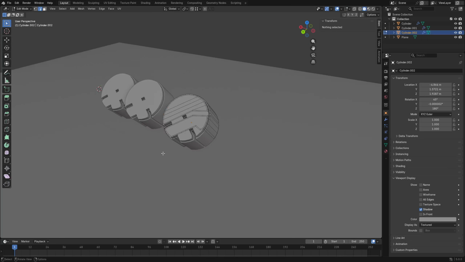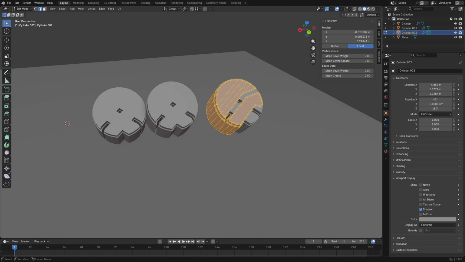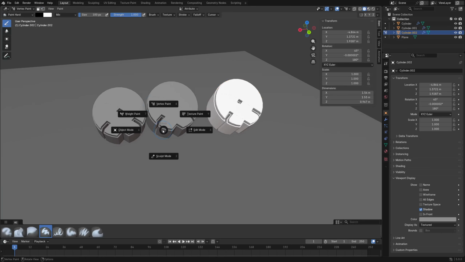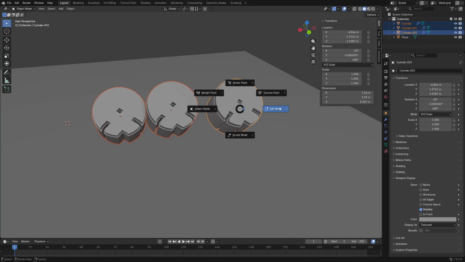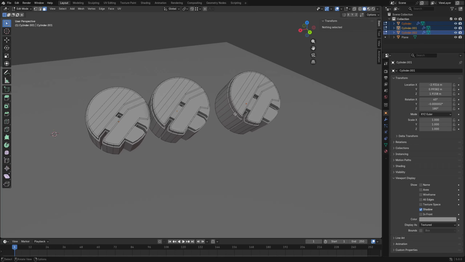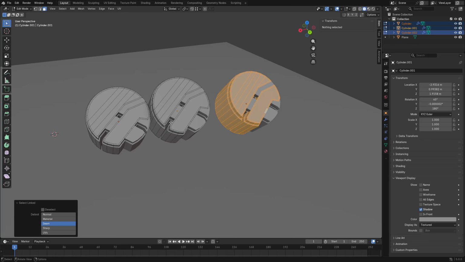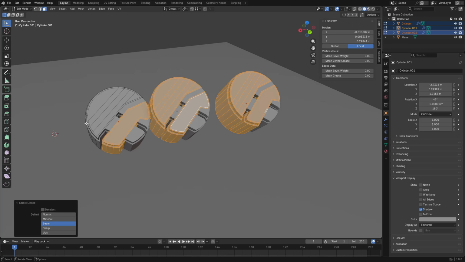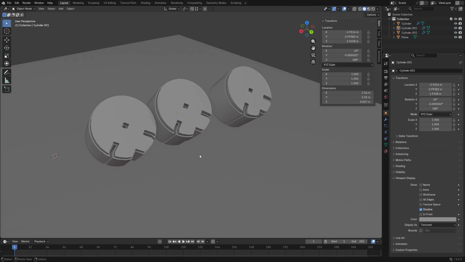There you go. If we have multiple objects selected and we go into edit mode, we can work on them all at the same time if we want to. Well, that's a possibility. You can't do things like connect them together with bridge edge loops, but you can work on them at least. And so, yeah, that's pretty much that then. And you can press L if you want to select certain parts of a mesh, if you have subparts and things like that. So just keep that in mind. Kind of interesting stuff you can do, right?